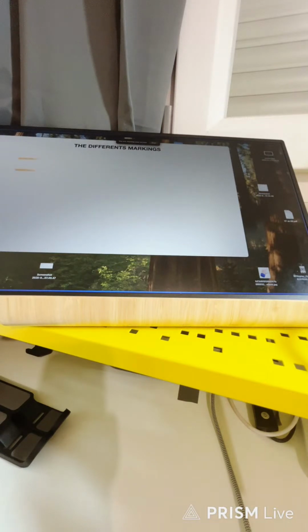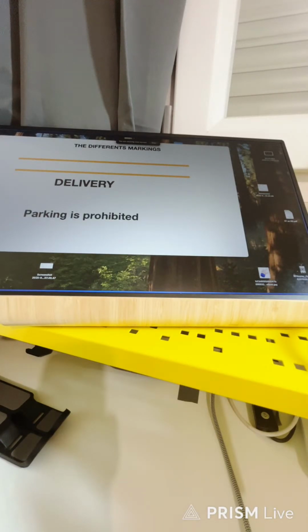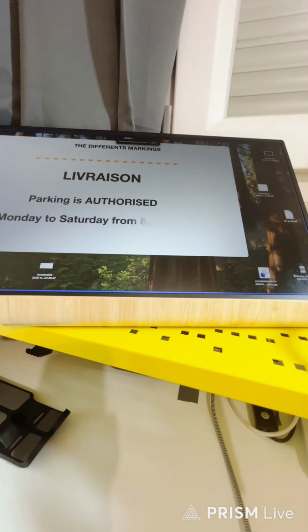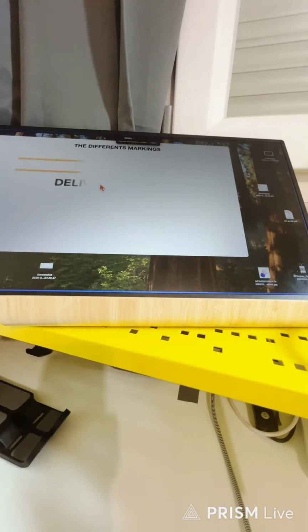But if it is this thick line, what does it mean, a continuous line? This one means that you are not allowed to park at all, unlike this one that is allowed, where they give you time to park, 8 to 7 a.m. But if it is this yellow line, you are not permitted to park at all. Whether it's Sunday, Monday, Tuesday, or a public holiday, no, it's not like the one that has a broken line.